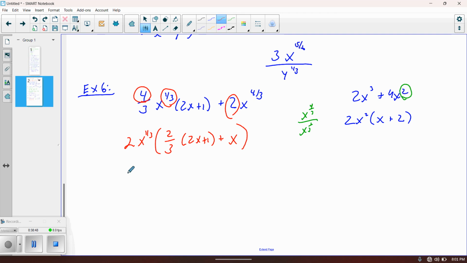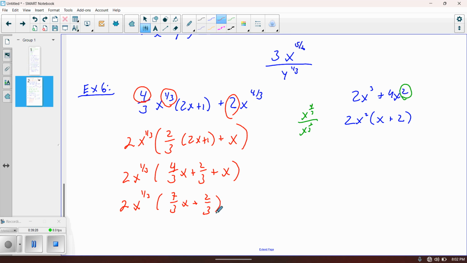So then I can simplify a little bit. That'll be 2x to the 1/3. I can distribute that 2/3 through there, and we're going to get 4x over 3, or let's write it as 4/3 x, plus 2/3 plus x, and then I can combine the two x's on the inside. So we're going to get 2x to the 1/3 power. The 4/3 x plus another x in terms of thirds will give you 7/3 x plus 2/3.